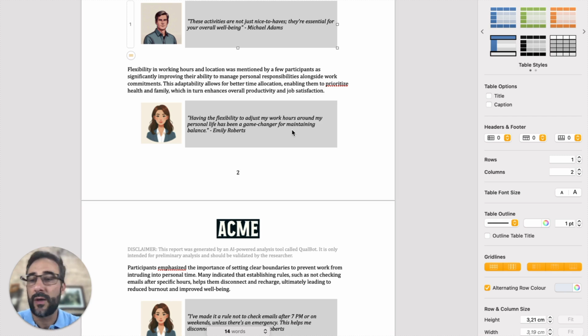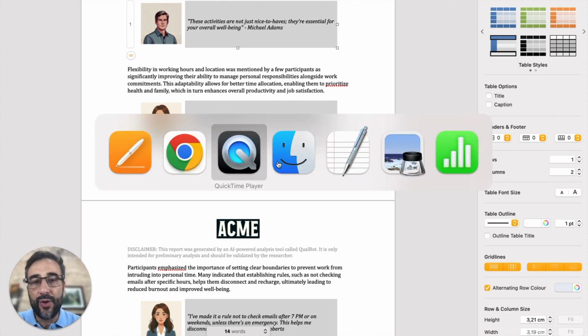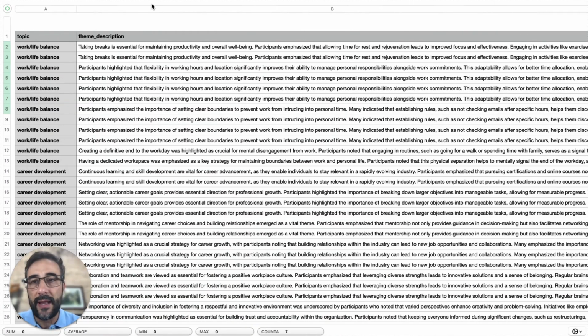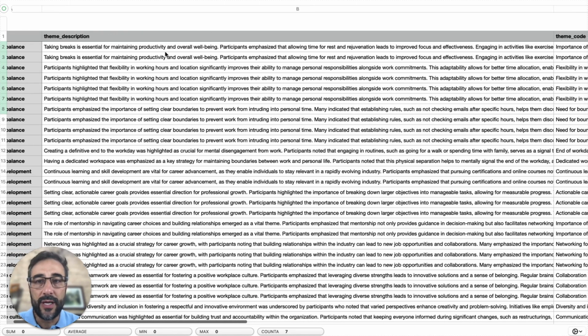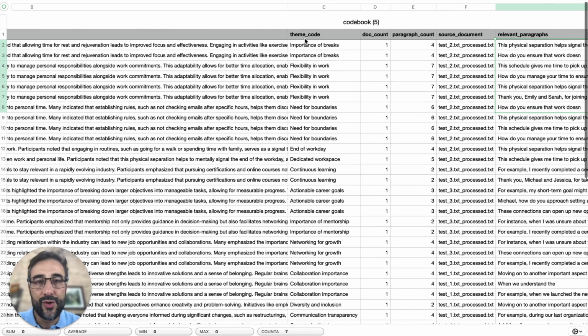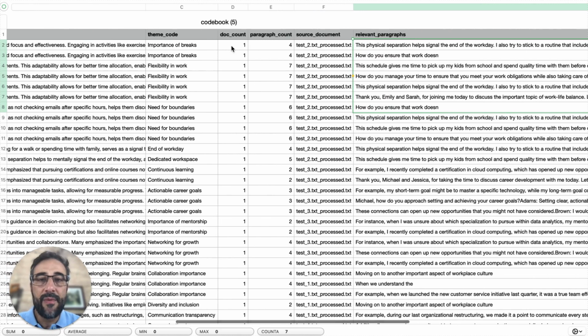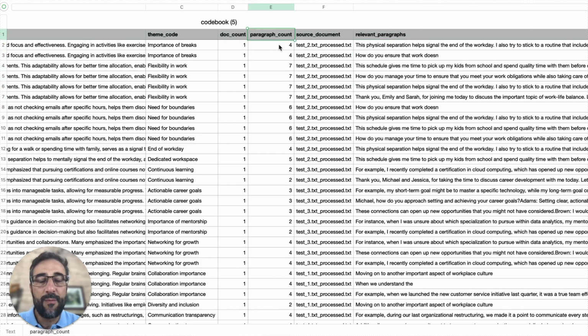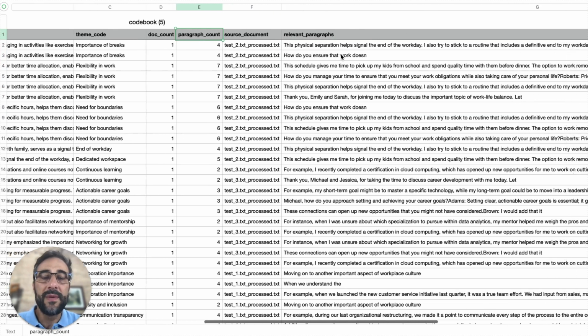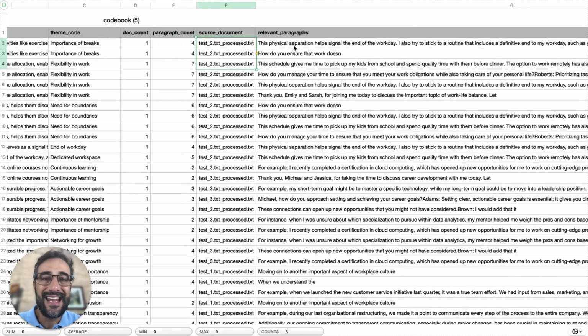And this will basically help you ground the results and verify that the themes are in fact linked to specific verbatim quotes from participants. Another important output here is the codebook, and this will make it even more explicit, where you can see the topics, themes that are associated with those topics, including a long detailed description, but also a short theme code that you can use for filtering. And then you also get the number of documents in which that theme shows up in this doc count column, and the number of paragraphs in which the theme is mentioned in this paragraph count column.